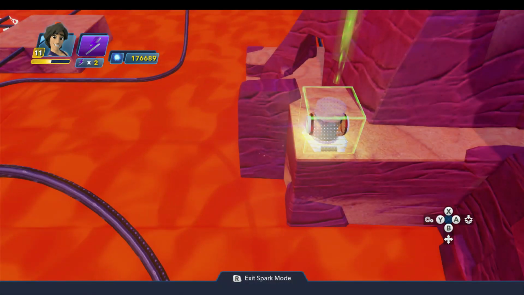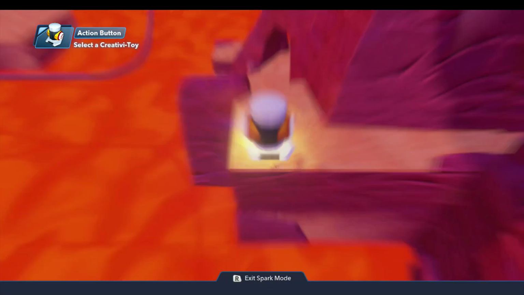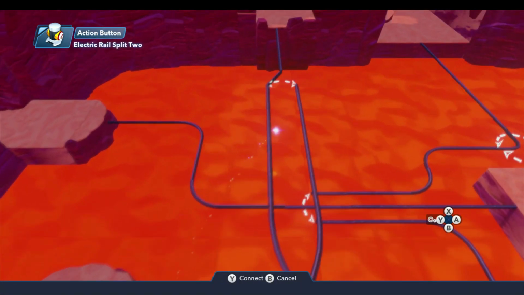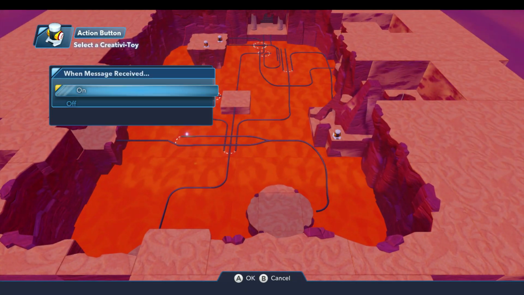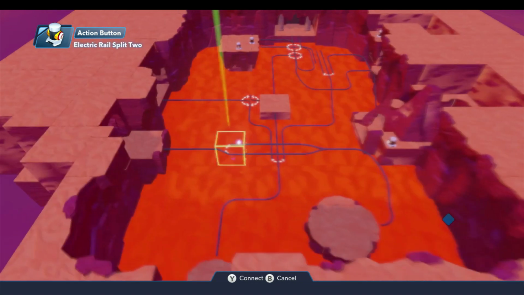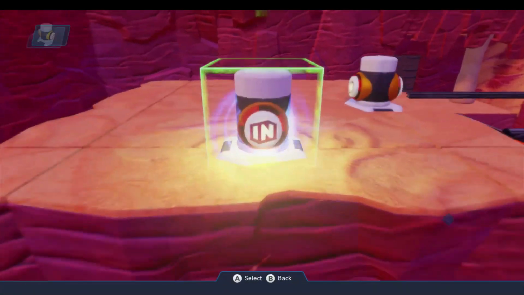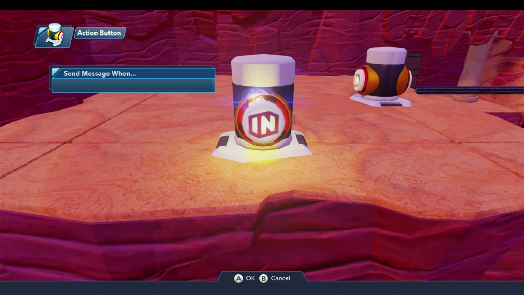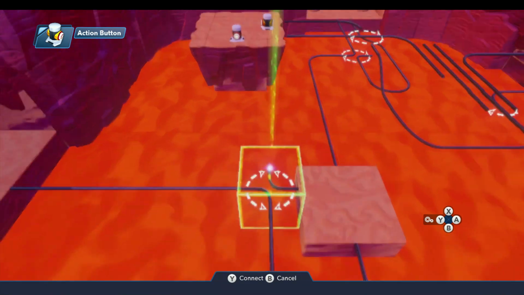So this one, we'll open the logic menu, do a new logic connection. When pressed, we're going to come over to that switch, and we're going to rotate it. This button here, new logic connection, when pressed, is going to rotate this switch.